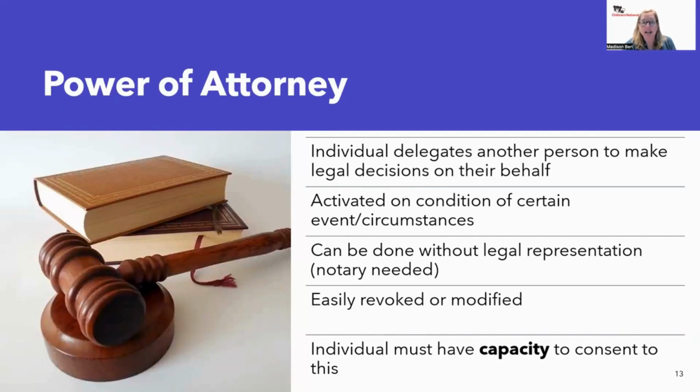on their behalf, and it's activated on condition of certain events or certain circumstances. For example, if their medical status changed, that kind of thing. Some of you might be familiar with this in other contexts with aging parents. It can be done without legal representation. A notary is needed. It's, again, easily revoked or modified. An individual must have the capacity to consent for this.